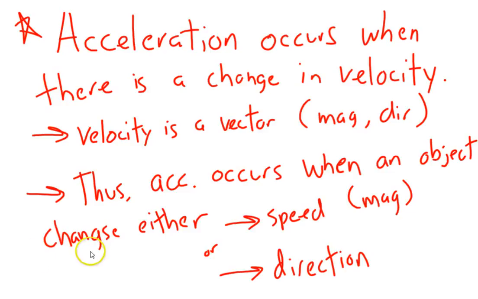And wow, I did a crazy typo right there. Anyways, the point is, velocity is two parts, magnitude and direction. And if either one of those changes, then acceleration exists. So what we're most familiar with is a change in speed. But, as we found, a change in direction, even if it's still going at the same speed, means that there is acceleration.